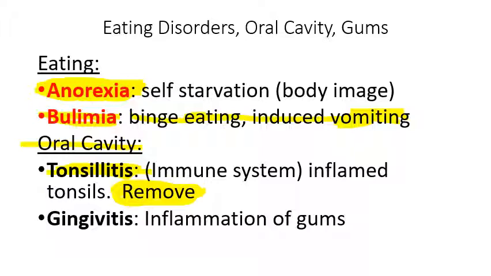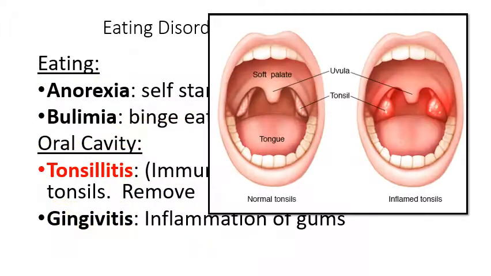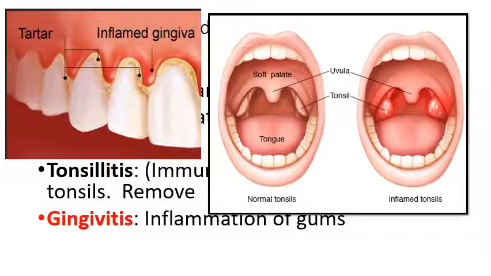Okay, gingivitis, of course, is inflammation of the gums. That's usually when bad bacteria get into the plaque that's stuck. If you don't do a good job brushing your teeth, you get bad bacteria stuck up between the layer where your gums meet your teeth, causing a problem. Okay, so tonsillitis, you can see the inflamed tonsils versus regular tonsils. Gingivitis, we have inflamed gingiva. The technical name for the gums is the gingiva. So gingivitis, of course, is inflamed gingiva.